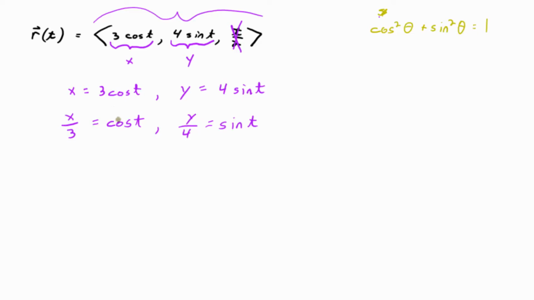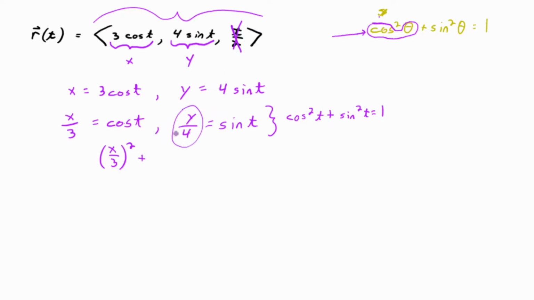In this case, cosine is x over 3. So x over 3 squared, right? I'm just plugging x over 3 in for this identity, which I know is true. If x over 3 equals cosine of theta or t or whatever you want to use, I can plug that in. In other words, cosine squared t plus sine squared t has to equal 1. So I'm plugging it into that expression. I just wrote the identity down generically here, but basically I'm plugging it in here, cosine. Oops, that should be sine. Now, I'm going to add that to, okay, sine of t is y divided by 4. And then I know that has to equal 1.